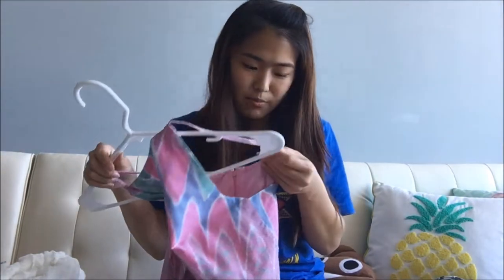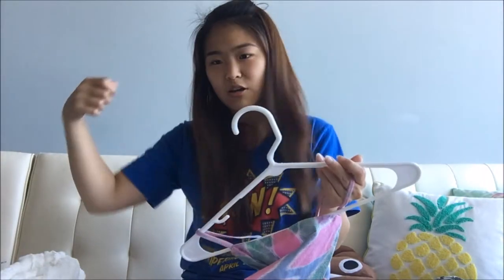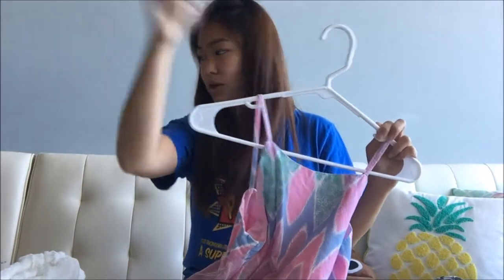This is also the first time I tried to learn how to make these spaghetti straps, and I was about to kill myself because when I was flipping them out, I kept failing and failing and failing. It took a couple of days, not that it took that long, but my stress level went up, and I'm like, no, I'm gonna do this.